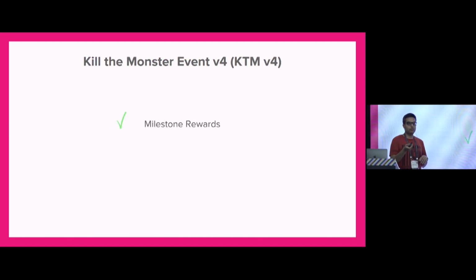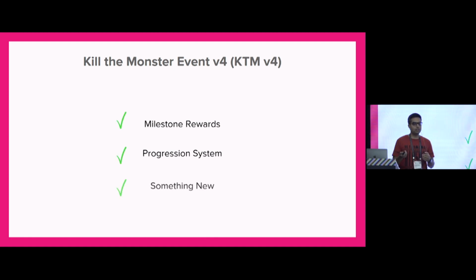So KTM V4, like I mentioned, you get milestone rewards, more milestone rewards than what you were getting earlier, and players love that because you don't have to finish an event to fully get the reward. You want something at every single stage. So that was one, and then a progression system. We had added a progression system inside an event, so that also just gives the players some more satisfaction and the ability to get more rewards.